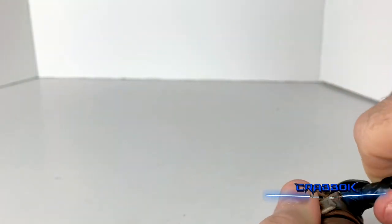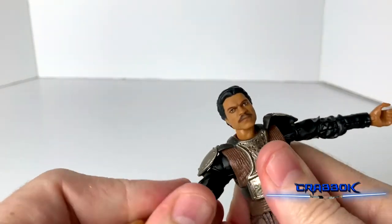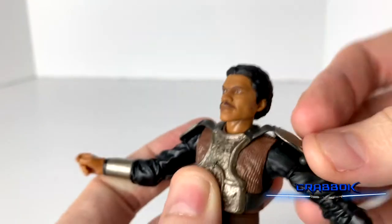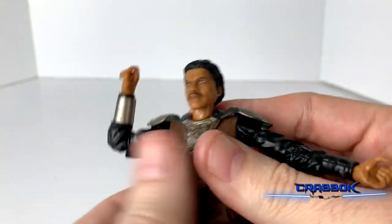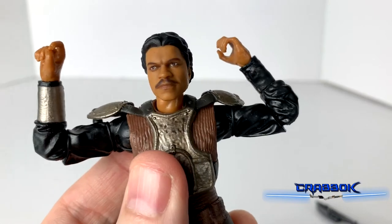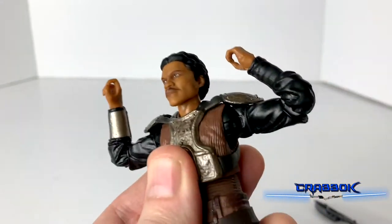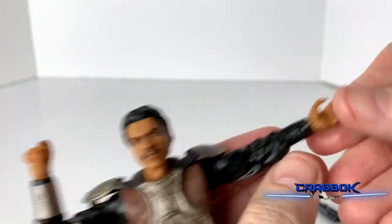For our shoulders, we do have a shoulder joint that goes up about this high, and we have the joint and the swivel. But if you start to rotate them a little bit, you're going to notice that this pops out, so you'll want to keep that in mind — it can happen on both sides. Elbows are really, really fantastic. On one arm we're able to get beyond 90 degrees, which is really nice. On the other, you're going in almost all the way — you've only got 45 degrees left. You can really get a lot of poses in with that. This has been my biggest problem with the Black Series for a long time, and we're just getting a ton of bendability right there. I love the range of motion.